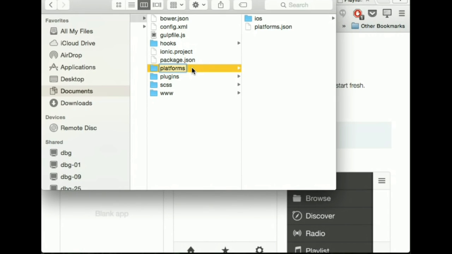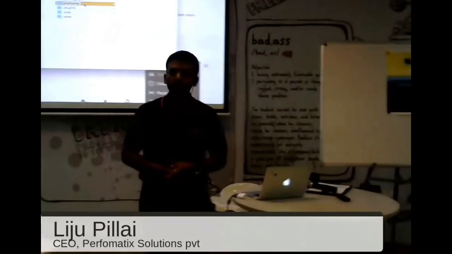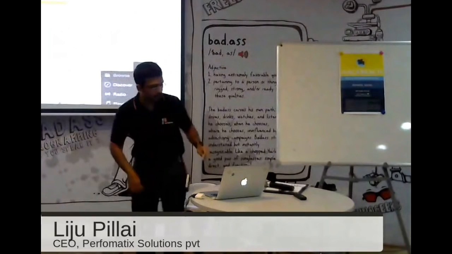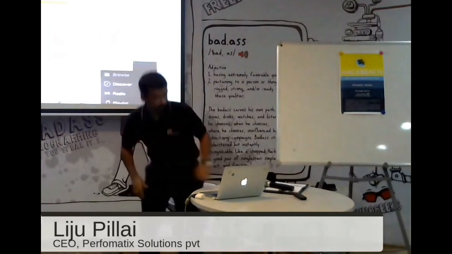What the second command does is it goes to your GitHub, downloads this piece of code, writes it in there and creates the folder structure. Clear? Right. And you know what the third build did, right? Build is actually taking the code inside the www folder, putting it inside, and then building the iOS project for you. That becomes an executable Xcode project. If you go to the platforms and you set it up for Android, you would see another platform folder called Android. Clear? Okay, now I'll do this. I'll jump into... Are we running out of time?